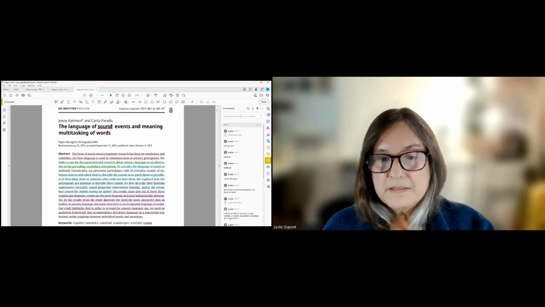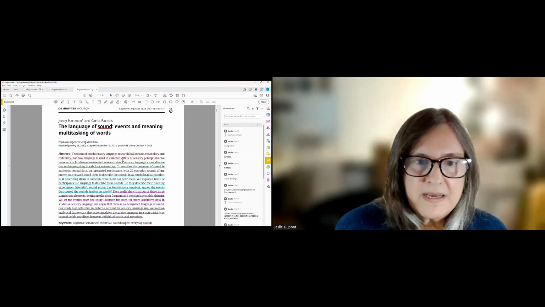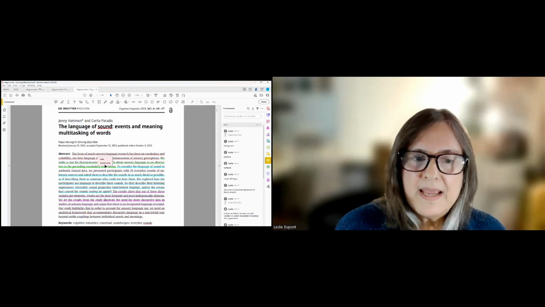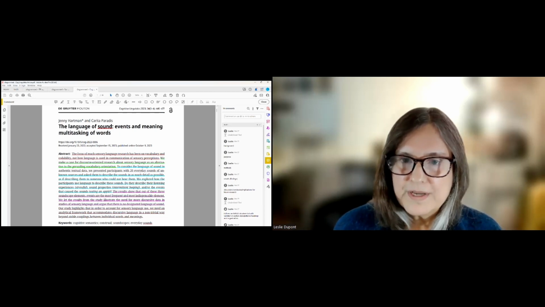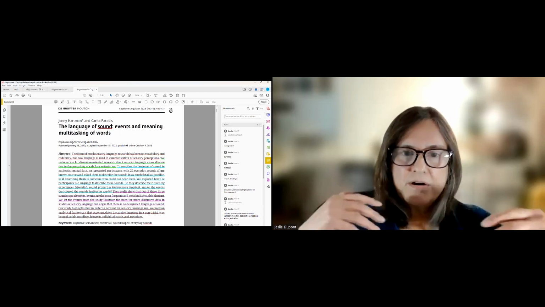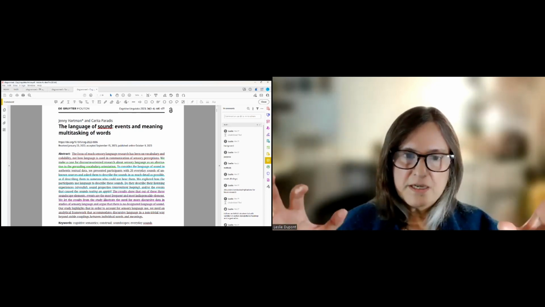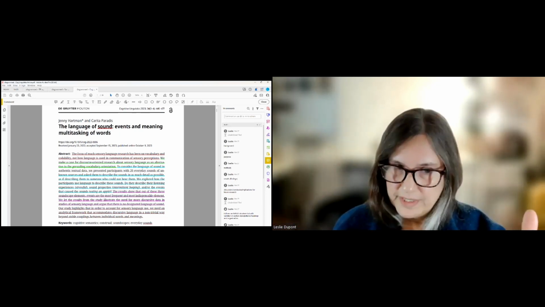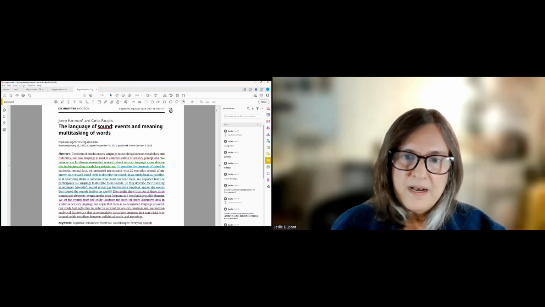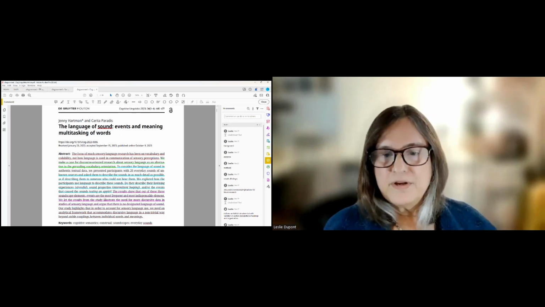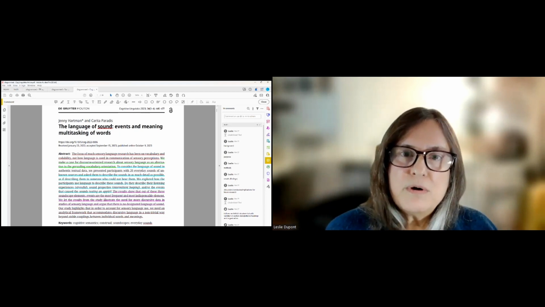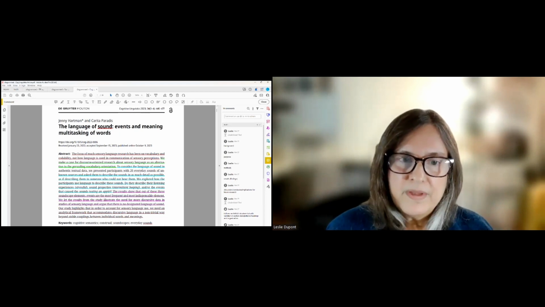So here I got a little bit more colorful. And I was looking again at how, in my head, I have a sense of a general abstract organization, that it's starting usually with context and then very quickly, usually, coming to a purpose. And then moving through a process they used for gathering their information and how they interpret it and what they've concluded from it. So that will show up in a variety of ways.